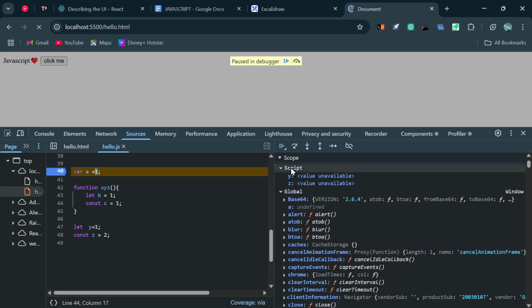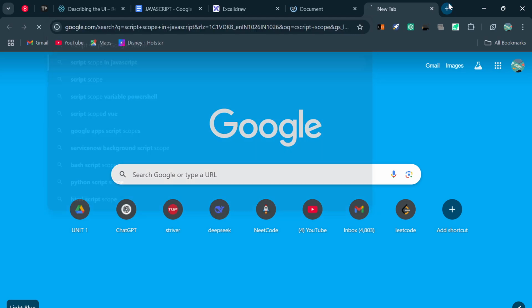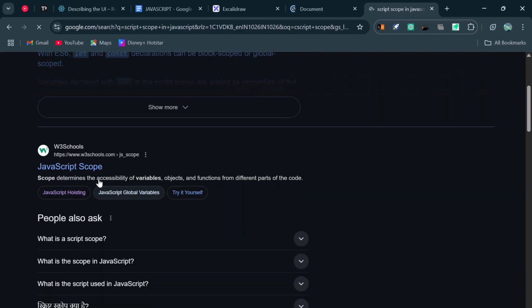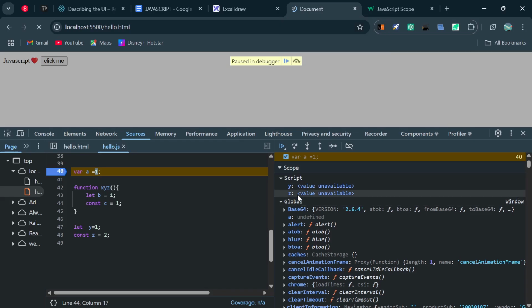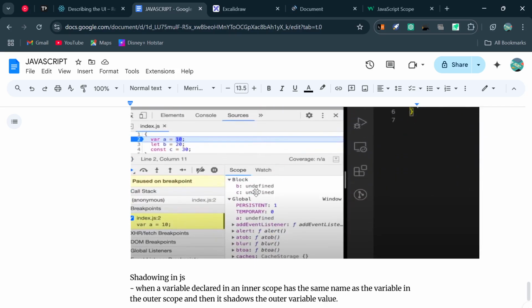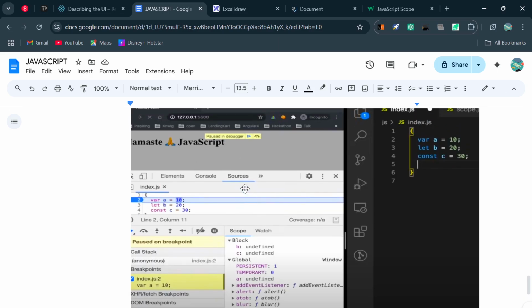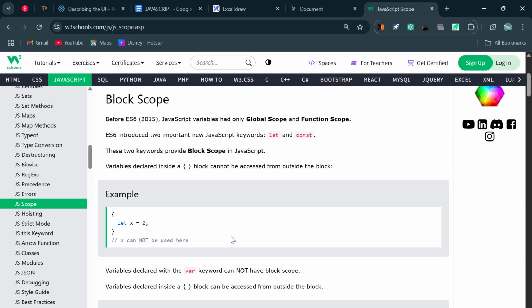Script. Oh, what is this? I don't know. Let's just see. Script scope in JavaScript. I was trying some examples, and in that I did not see the script scope. As you can see in my notes also, I just got the block and global scope. This is the first time I'm seeing this script scope. Oh, script scope is nothing but just the block scope, I guess.